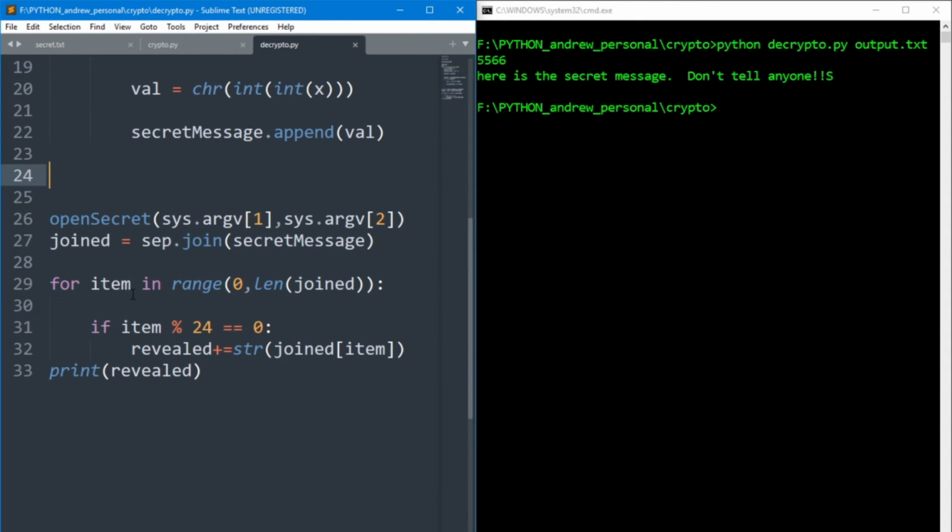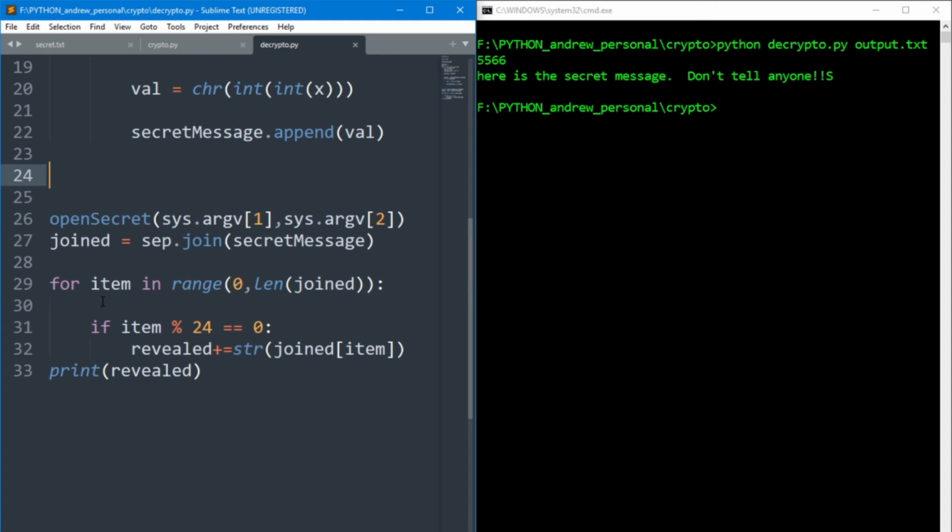Here we go. We're joining, and then this is the part that's really unique. When we go through, we've grabbed the secret message that we know is in there, and as the recipient, I know that there are 5 random characters in between each character. So in the text file, we had an H in there, then we had 5 characters over here. We had an E, then we had 5 characters here. We had an R, 5, E, 5, space, 5, and so on.